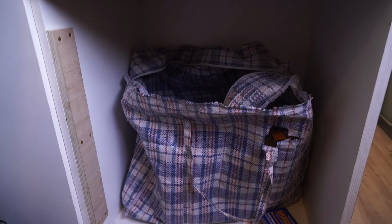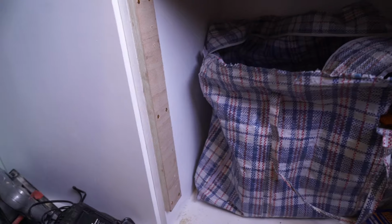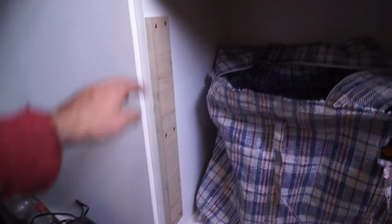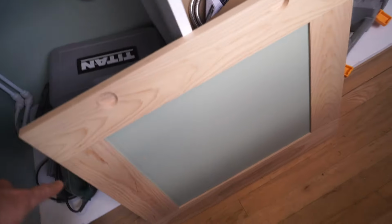So I want to get this project done and move back on here. So I'm doing things like this now, apparently. No, it's okay. I'm fine with it. I think I've made peace with the fact there's going to be stuff like this. So now I just need to put the hinge plates on, put the hinges on this door, and then I can hang it.